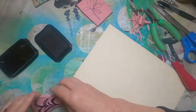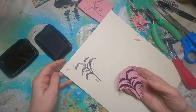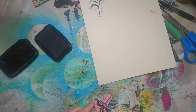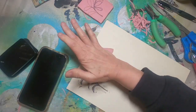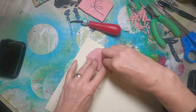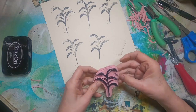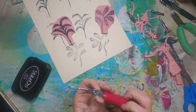Now that I have all of that relief work done on that stamp, let's check it out and see how I did. Here is stamp number one and I can see that I have some areas that I still need to remove — you can tell by the way it stamps. You can also take a look at the stamp and see the areas in black that you may not want to show. It took me about five tries to get this stamp where I really wanted it by removing product, trying the stamp again, and going back and removing more. On the fifth try I actually got it where I wanted it. This second one I also carved out and it only took me two tries.